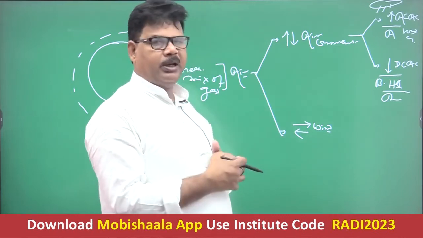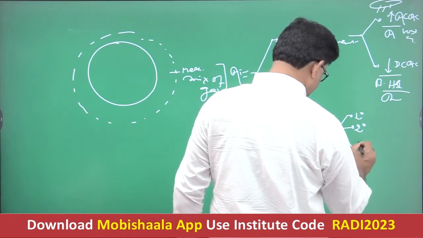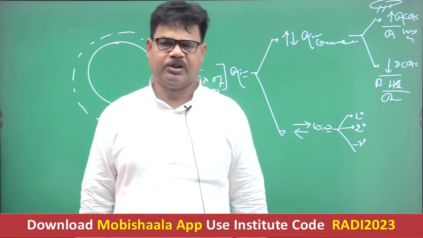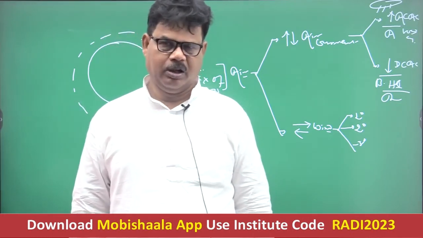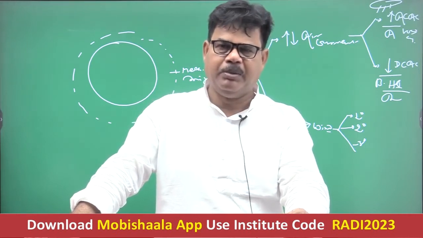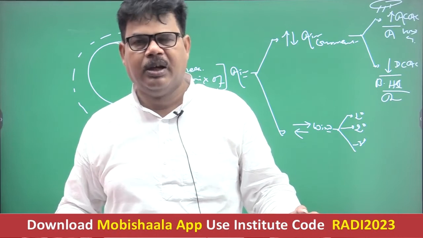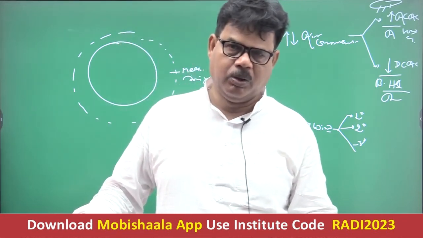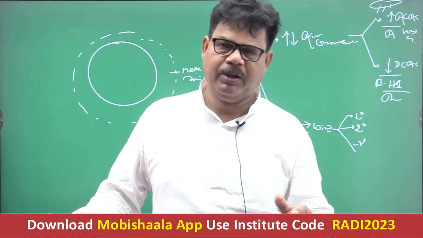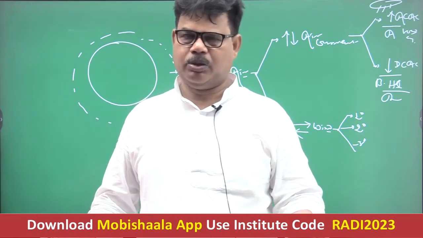Again, you see, when there occurs horizontal movement of the air, it is referred to as wind. So there are three types of wind, namely primary circulation, secondary circulation, and tertiary circulation. Those winds which blow in a fixed direction throughout the year are referred to as primary circulation. Examples are trade wind, westerly wind, and polar easterly wind. As they affect the largest part of the earth, it is referred to as macro level wind, also referred to as planetary wind.